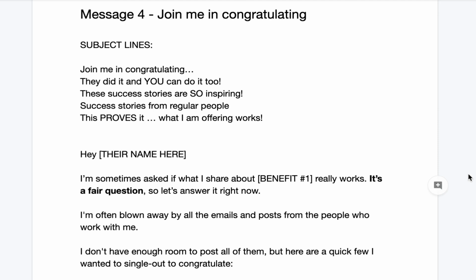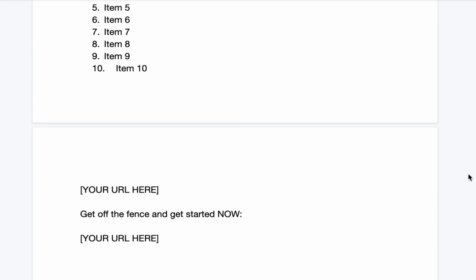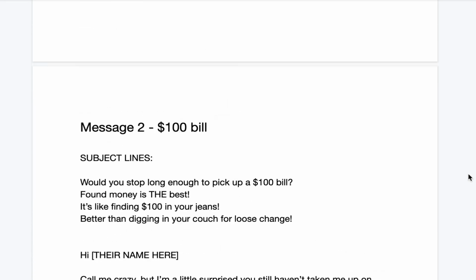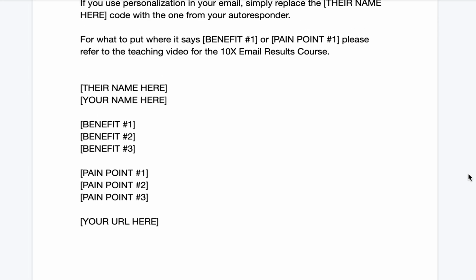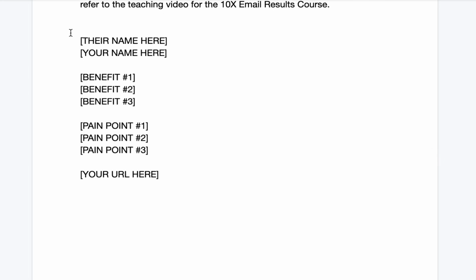All right, my friend, that is how you customize these templates. Let me go back to the top. Bear with me while I scroll and put emphasis here, right? This is what you need to focus on. If you do these things first, then you use find and replace, you can customize all 10 of these templates literally maybe 20 minutes or less.